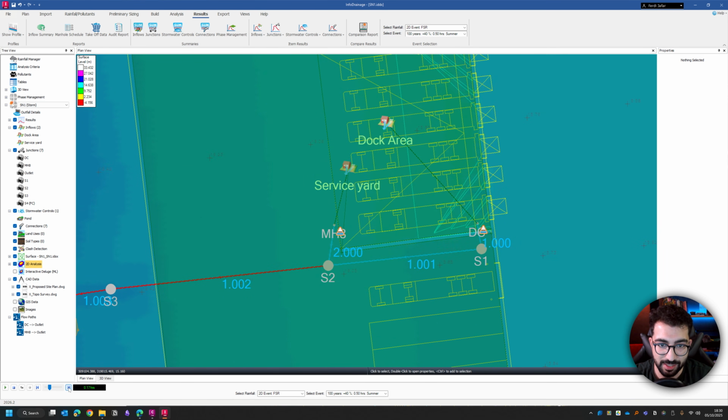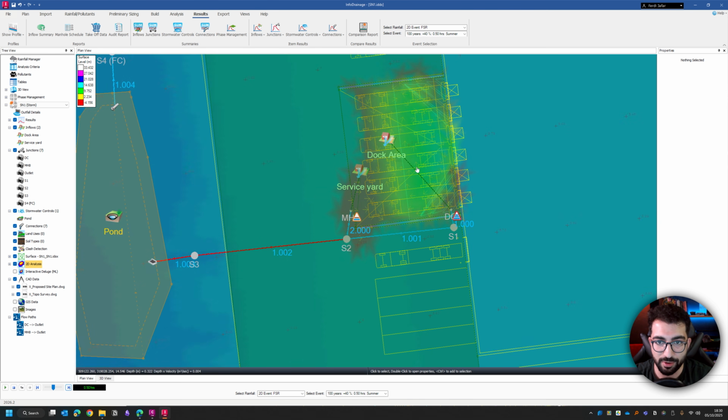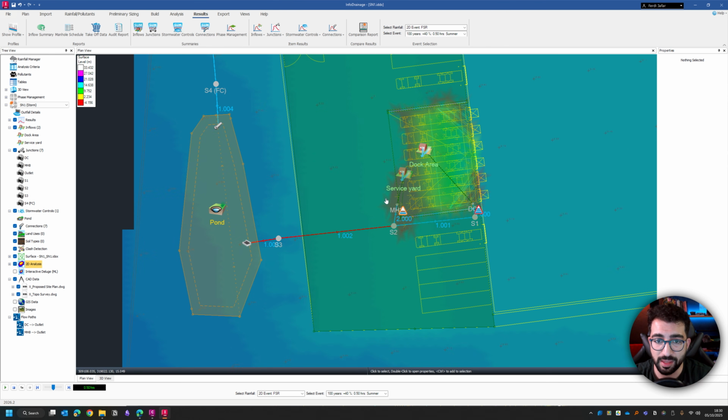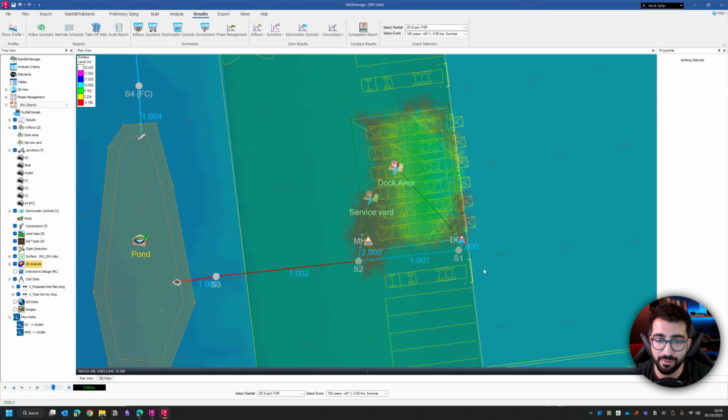So you can see as soon as I tick, it just goes to 0.25 and shows where the flooding goes, and it goes into a ditch, which is great. That means it will not impact third party land, which is great to prove to the flood authorities that any flooding is contained within the development. That's actually great. What we can do now is hit save.